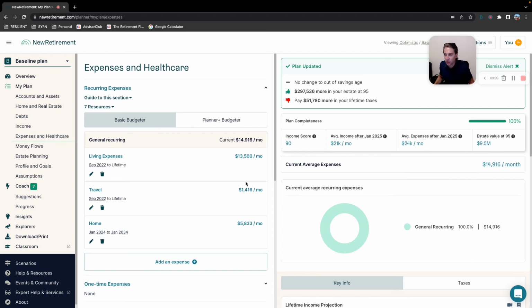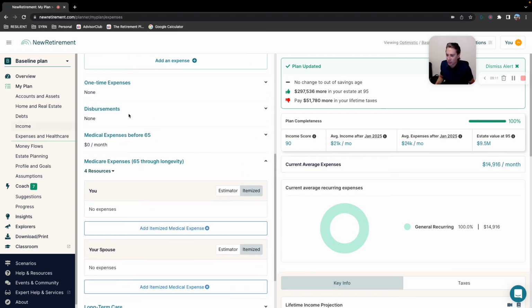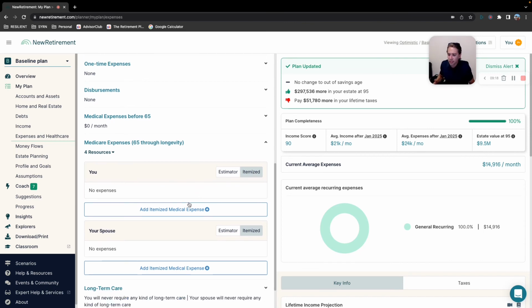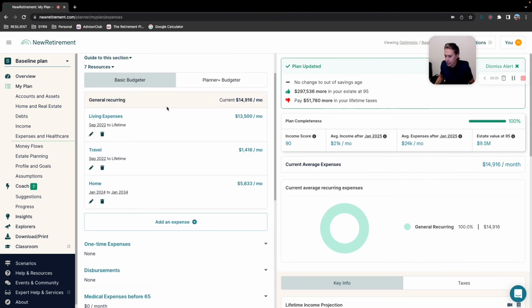This is just cash flow, so it really doesn't matter how it's labeled. It's just cash flow out from your situation. So it doesn't matter if it's categorized here or there. It's just all cash flow. So at the end of the day, it's not going to make a substantial difference how you tell the system that you're spending money. But this is just a simple way to do it.